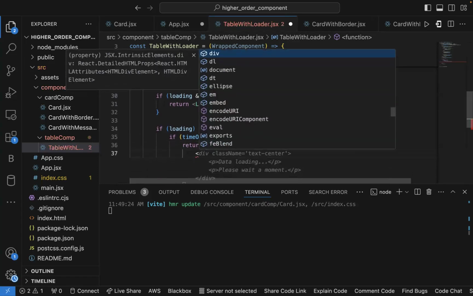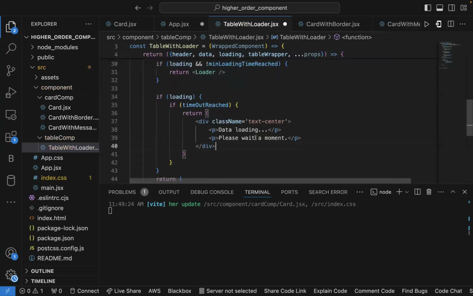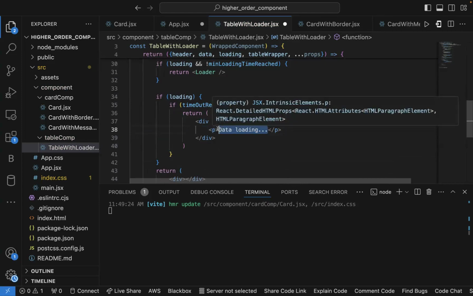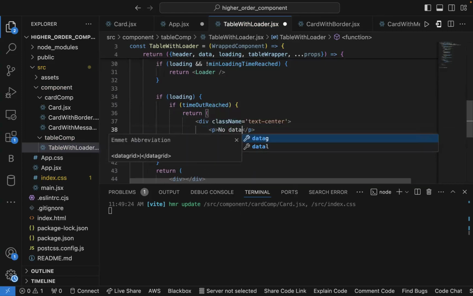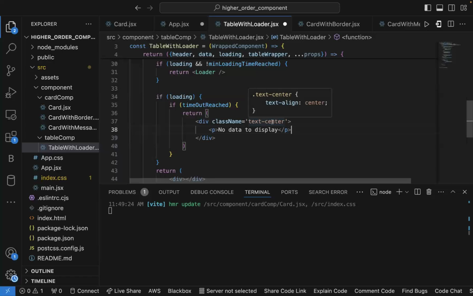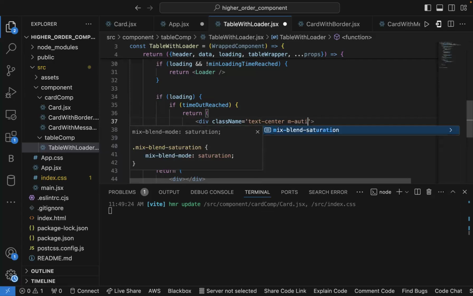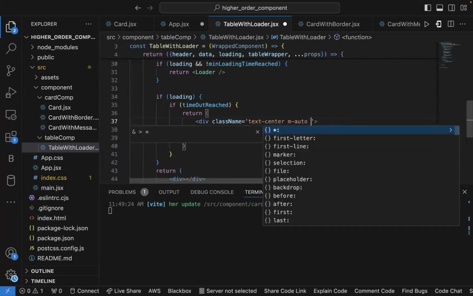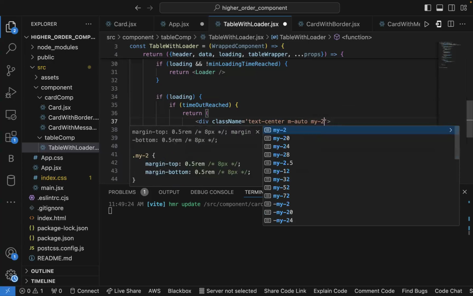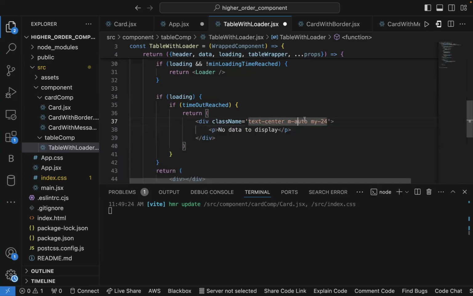Let's use okay. We want to display no data to display. X center, margin auto. Let's say Y24. All right.